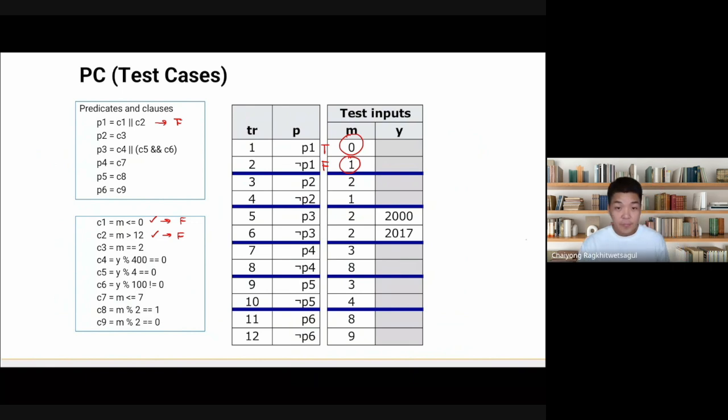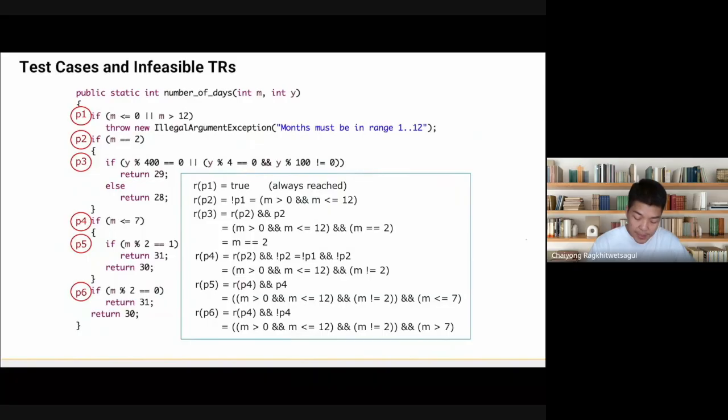And next, if we move to the second predicate, P2, P2 depends on C3, right? So if I want it to be true, I pick month equals 2, and then everything will be true. And if I want it to be false, I pick the month which is within this range, because I say that reachability of P2 must be the value of M more than 0 and less than or equal to 12.